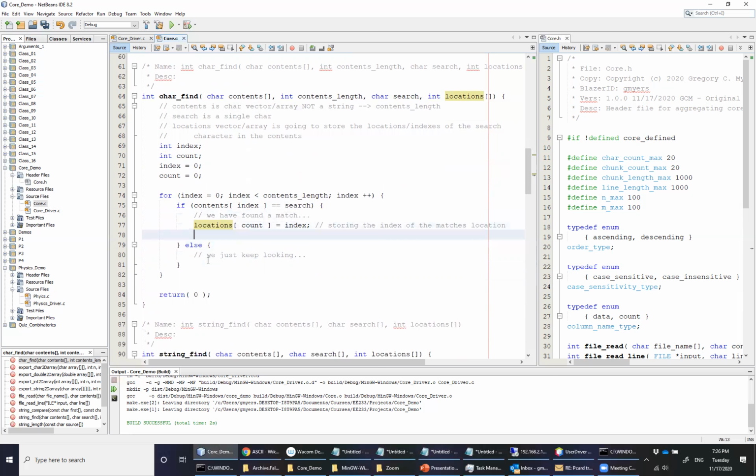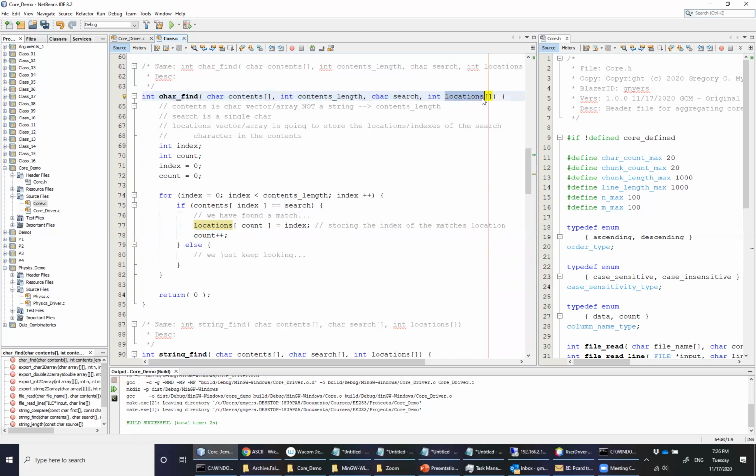And then in this case, since we're using a for loop, we don't have to worry about incrementing the index. However, every time we find a match, we want to increment the count, which brings us to a problem that we have to handle. We do not know the size of the locations vector.